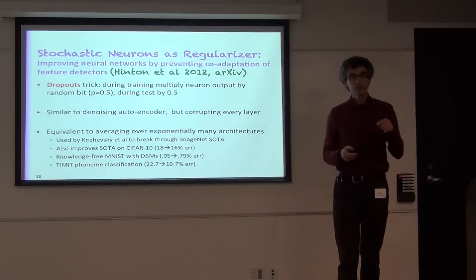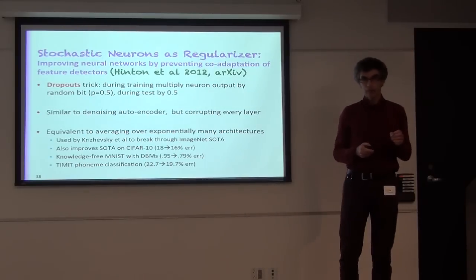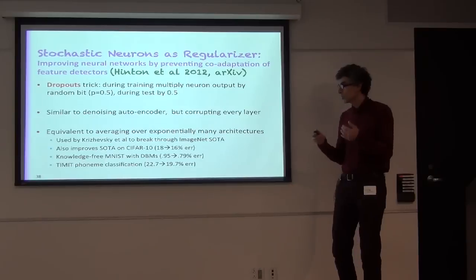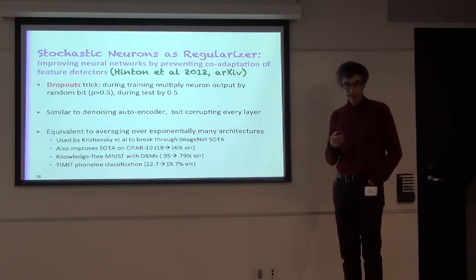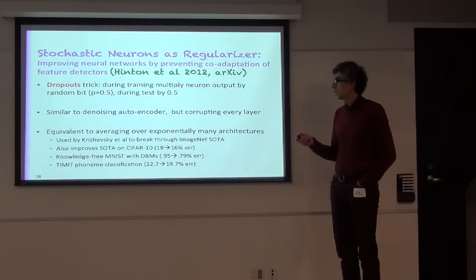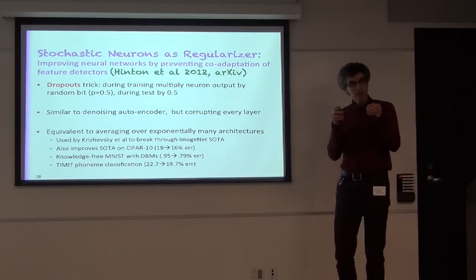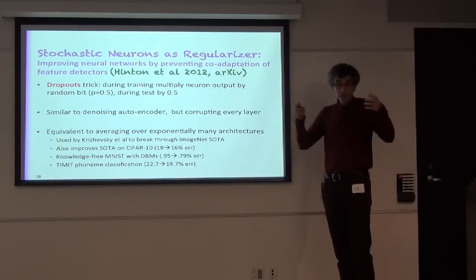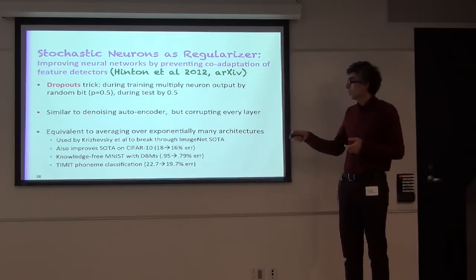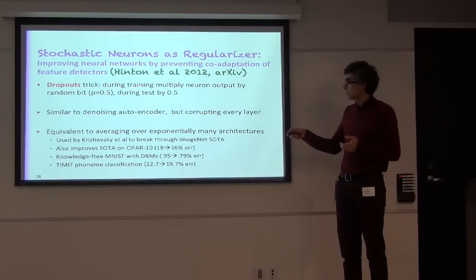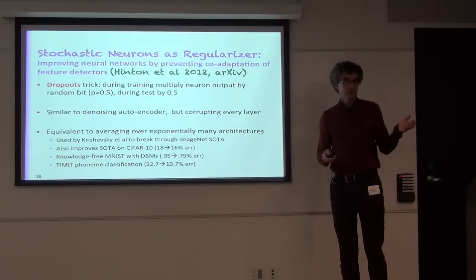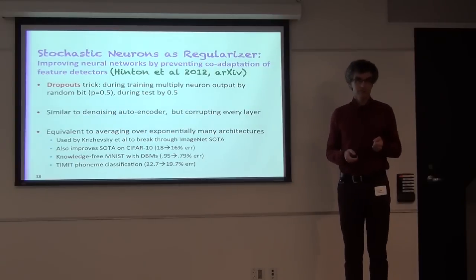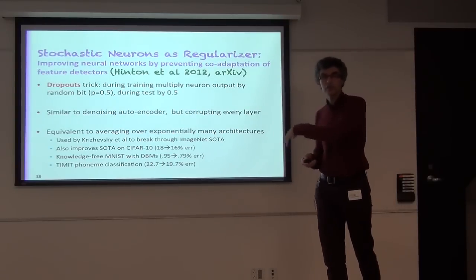But actually, when you do it during training, it helps. And it helps for reasons that are yet to be completely understood, but the theory is it prevents the features you learn from depending too much on the presence of the others. So half of the features will be turned off by this trick. The idea is you take the output of a neuron and you multiply it by 1 or 0 with probability 1/2. So you turn off half of the features randomly.